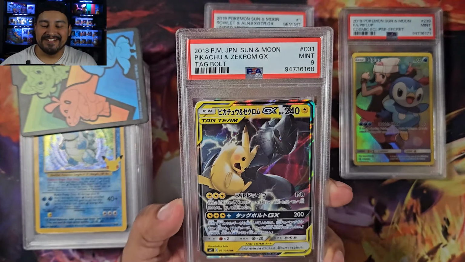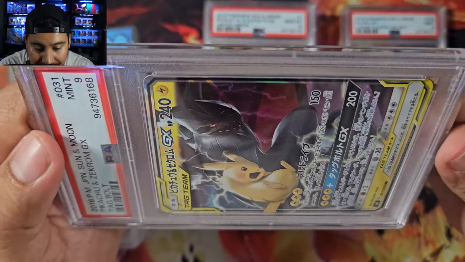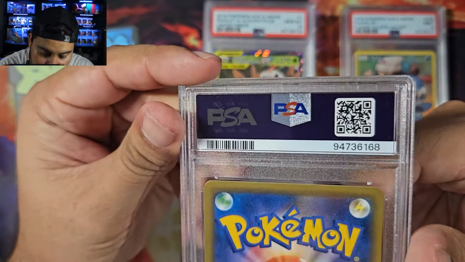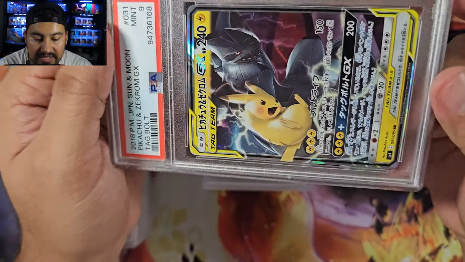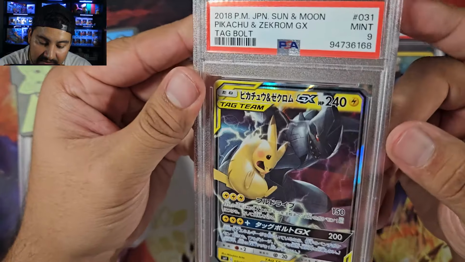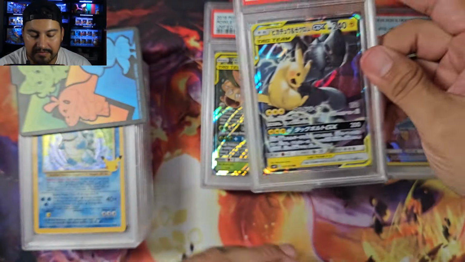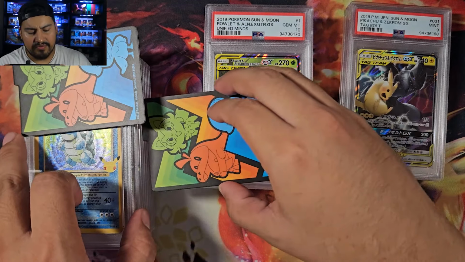All right, but let's see this one. PSA 9, a Japanese one. What? Is there whitening on the back? I don't see whitening. Centering maybe? Huh. Well, they deemed this one a PSA 9. Okay. So we got another PSA 9. Are we gonna be on a run of PSA 9s now? What the heck?